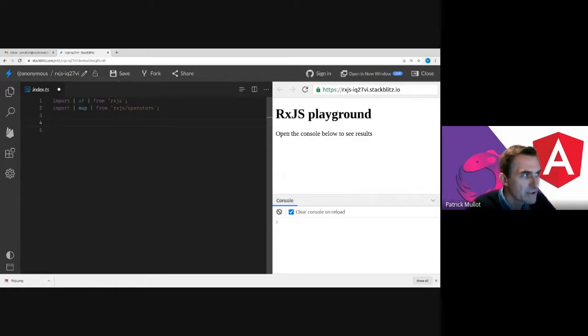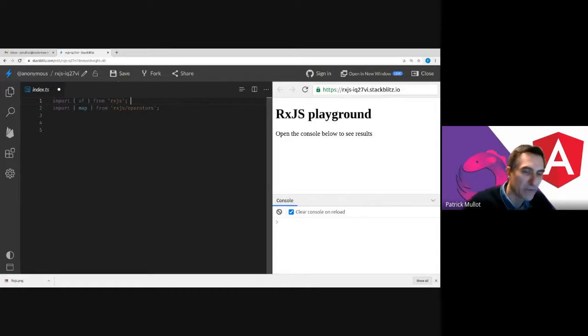Inside the RxJS library, there are basically two places where you can find stuff: the root, RxJS, and RxJS/operators. The objects or functions located in the root in RxJS are what they call constructors, meaning that they are objects or functions that help you construct a new observable from nothing.